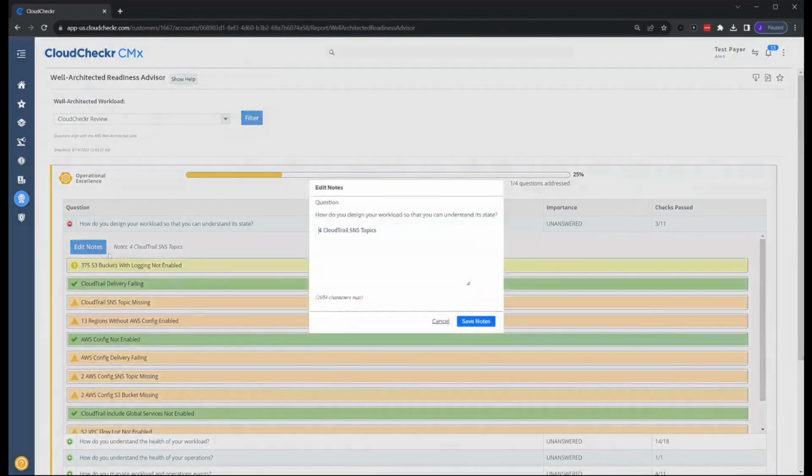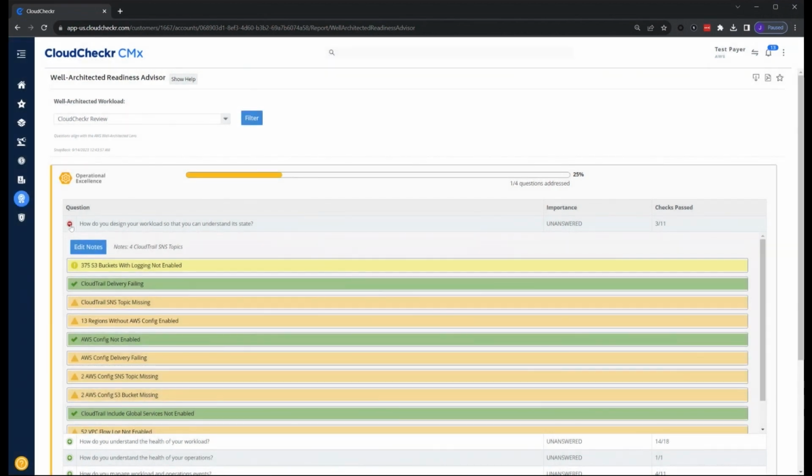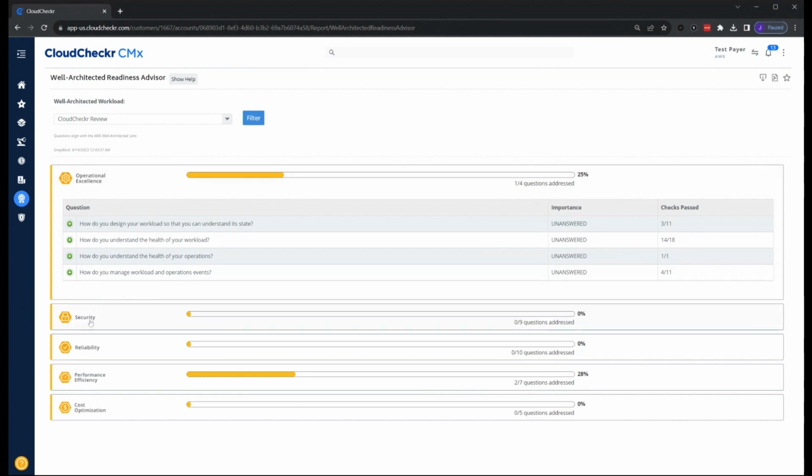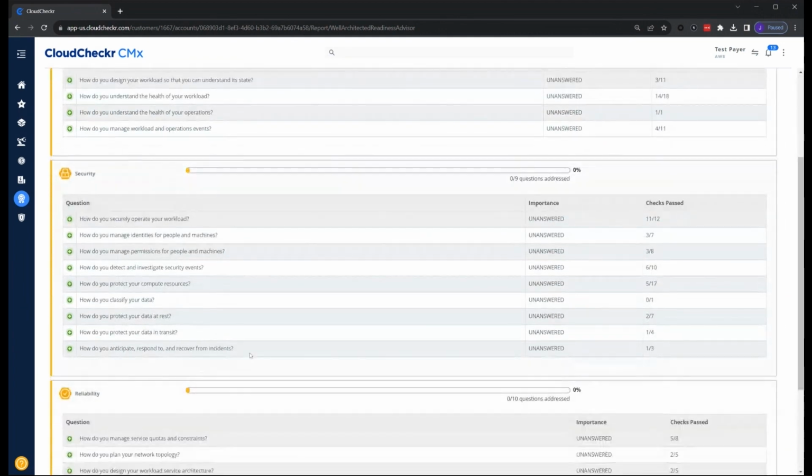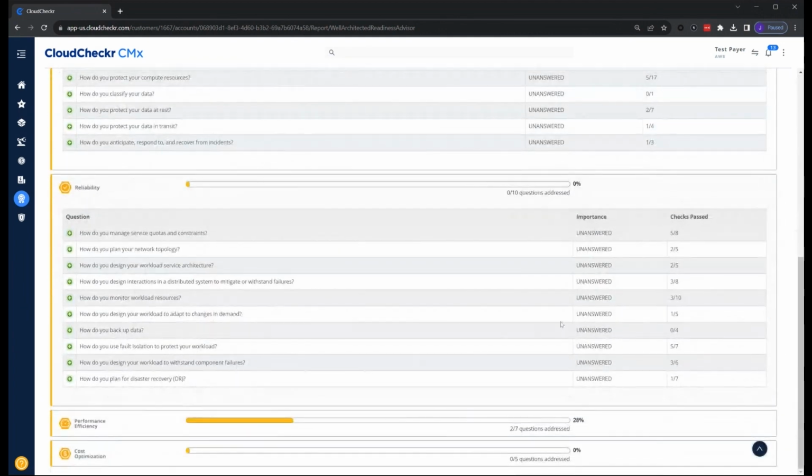So we can edit our note, and we have 2,084 characters that you can use to add any notes that you need that are relevant to the pillar. Then you just save your notes, and it will save it within CloudCheckr and post it to the relevant framework or pillar. And we have that across every pillar we have.